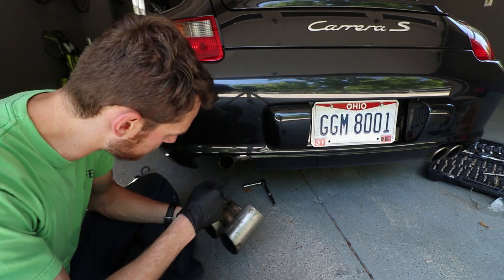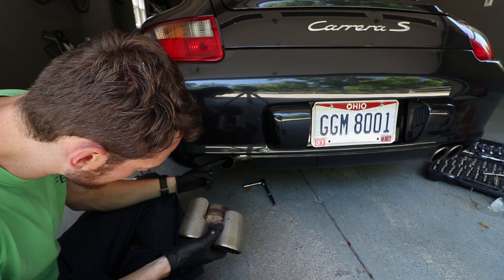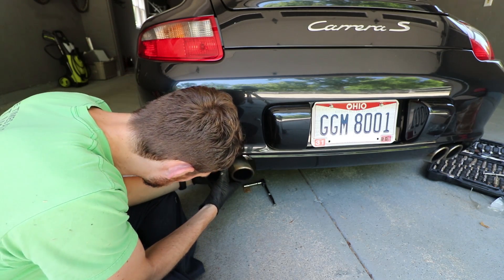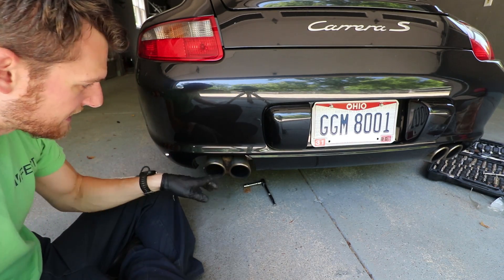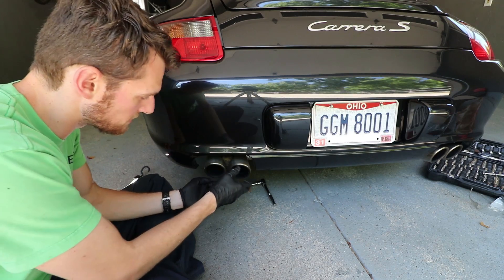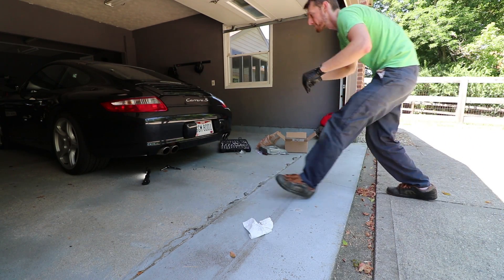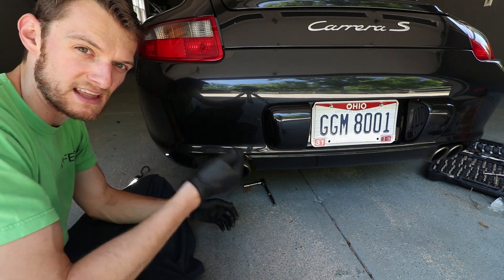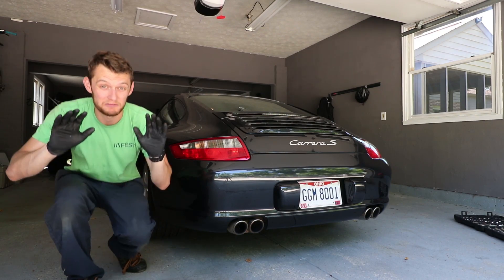The reason I didn't fully tighten those bolts down is because the tip can be oriented quite a few ways — you can also rotate the pipe up or down, so I want to get the angle just right. I left it loose and now I'm going to put on the tip. I put the tip loosely on and I'm going to snug up the bolt on the tip, then play with the orientation, make sure they're even on both sides. It's really just a lot of back and forth — stepping back, looking at the level of the pipe, looking at the side, how much it protrudes — and once you're happy with everything snugged down, then you crank them down and set the final orientation of the tips. Now the moment we've all been waiting for — let's cold start this thing.